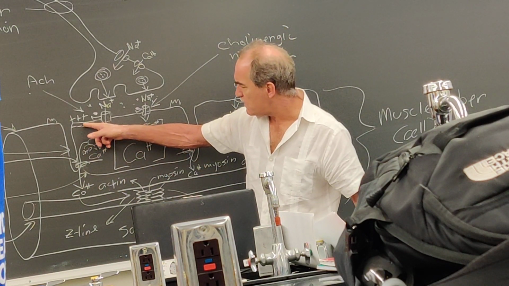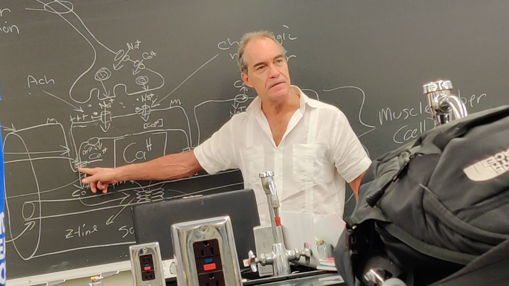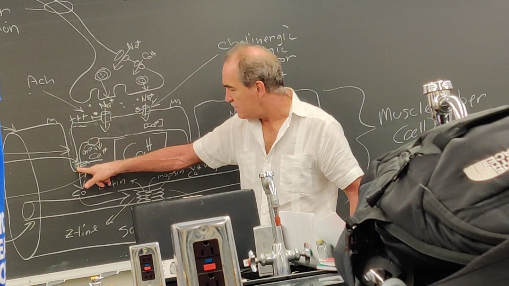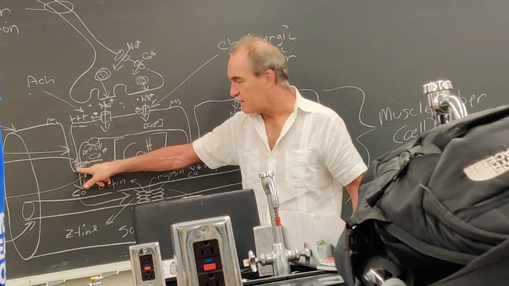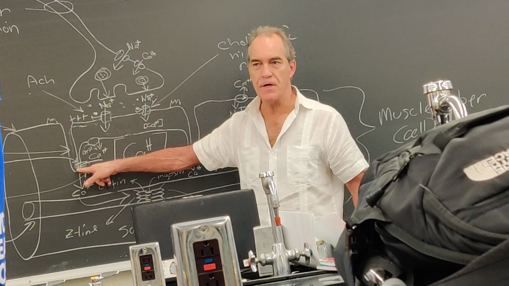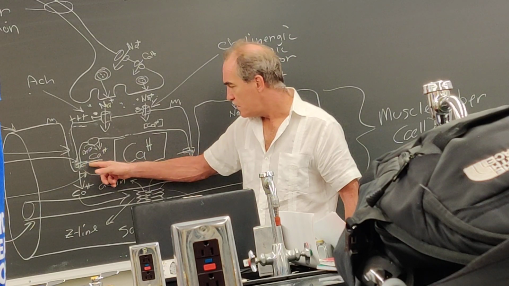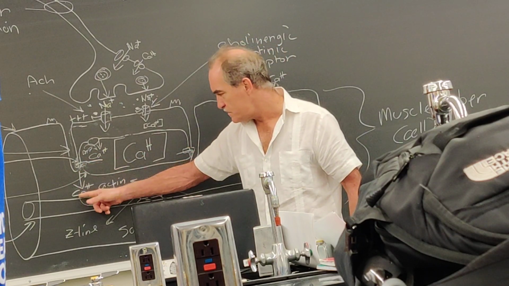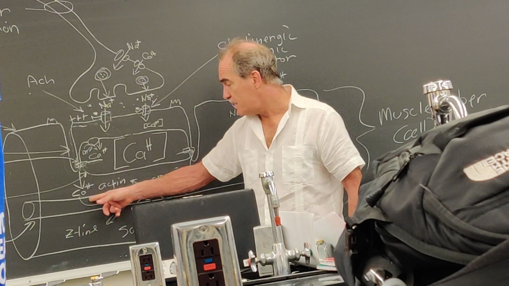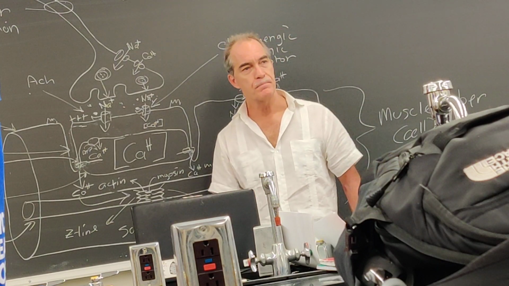The action potential goes down the sarcolemma, and it is actually the action potential at the dihydropyridine ryanodine channel that causes it to open. You see, the action potential causes it to go through a conformational change. It opens, and then calcium can diffuse through it from the sarcoplasmic reticulum into the cytoplasm, and it immediately diffuses to the sarcomeres and causes them to contract.